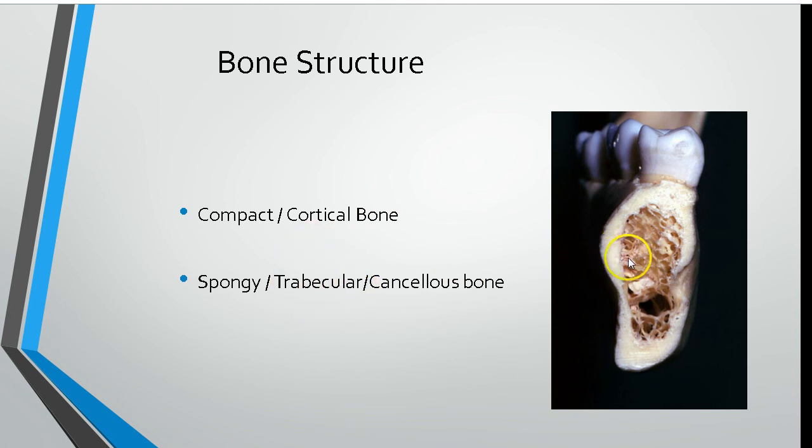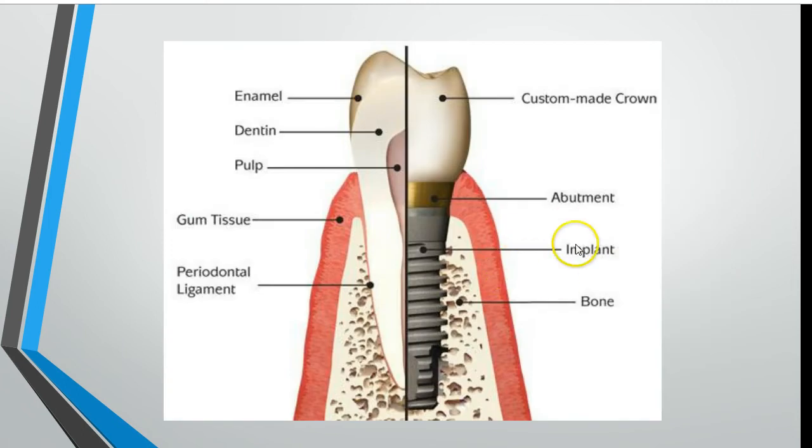Understanding each, and the ratio of how much of this versus this, is a key component, and we'll go on with that further in this chapter. So, going back, as you can see, this white strong structure is mainly mineralized, versus the more cellular part down the middle with red blood cells. Again, these two parts. Take that same picture: this is your outside cortical bone, and the inside is the trabecular part of your bone.